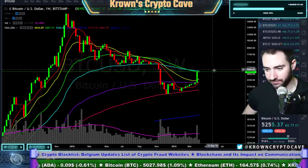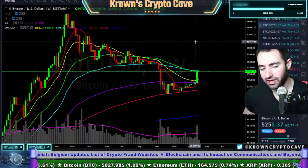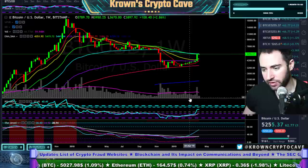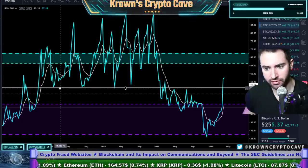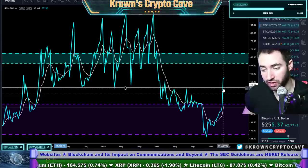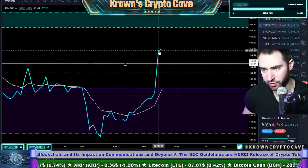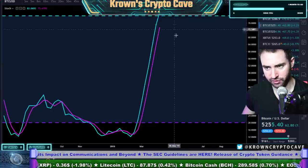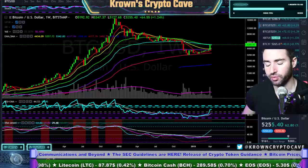We also closed our first weekly candle above the yellow 21 exponential for the first time in almost a year. We'll have a chance to open and close above both those moving averages by the end of this week, which adds more validity. To me that opens up the floodgates for a move likely higher. Now speaking about all of this — it sounds well and good — but I want to present the higher time frame perspective. We look at the weekly RSI getting to levels we haven't seen since the 2016 area, the whole run between 2016 and 2018 on that massive bull attempt.